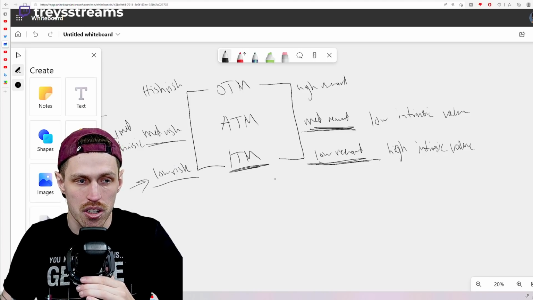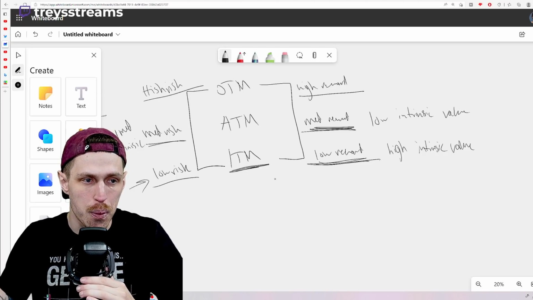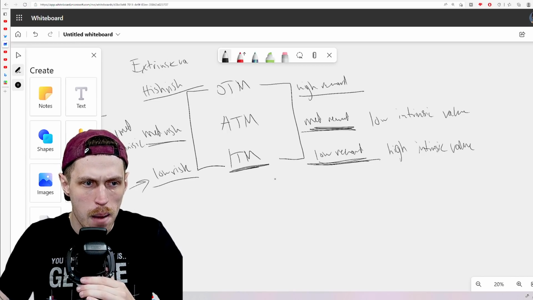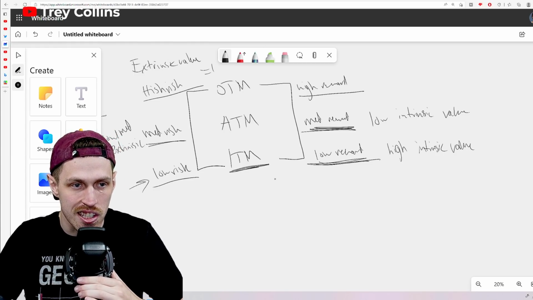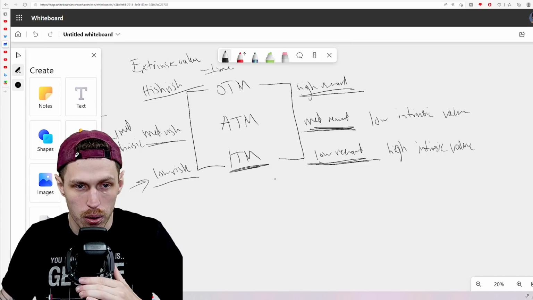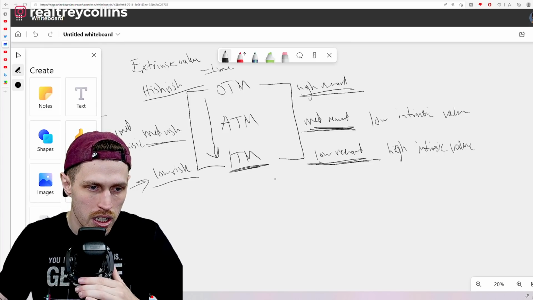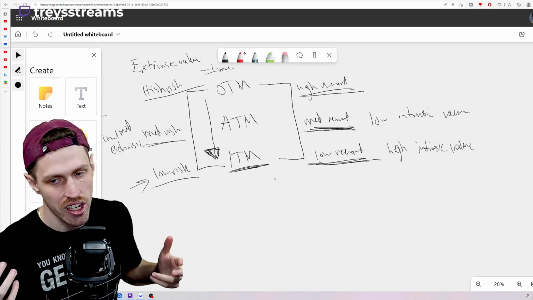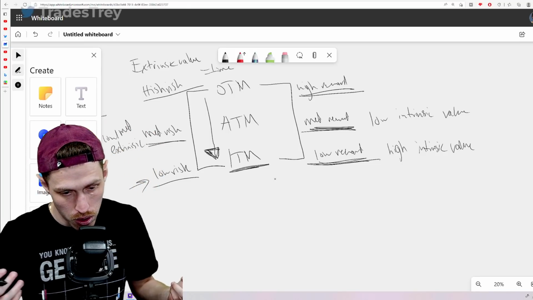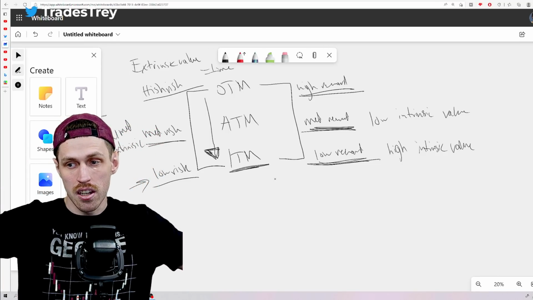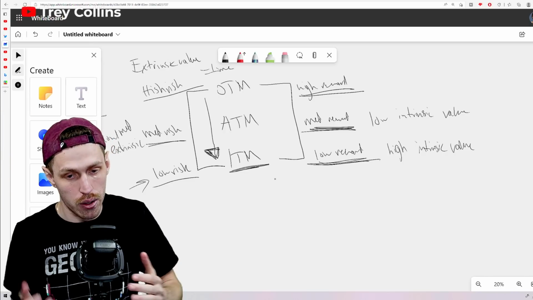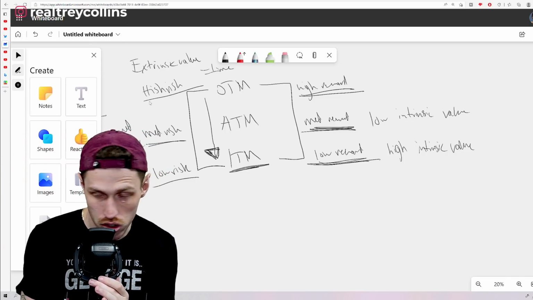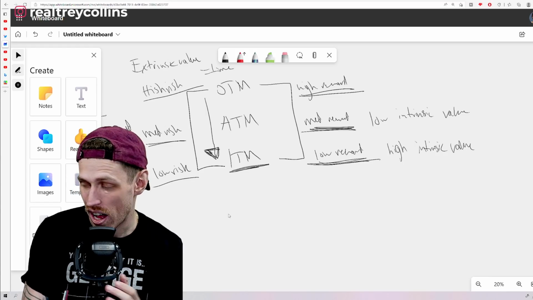Out the money has the highest risk and it also has the highest reward. This is purely extrinsic value. There is absolutely no intrinsic value to this. The value in these is time. The opportunity and why it has such high reward is because if it runs from out the money to in the money, it gains intrinsic value, which means that you can buy a contract for 20 cents and it can run up to, let's just say, $2. That's $20 up to $200. You just 1,000%ed your gains, which is phenomenal. It's a 10x, right? But it's because it had super high risk. There was not a lot of opportunity for that to happen.